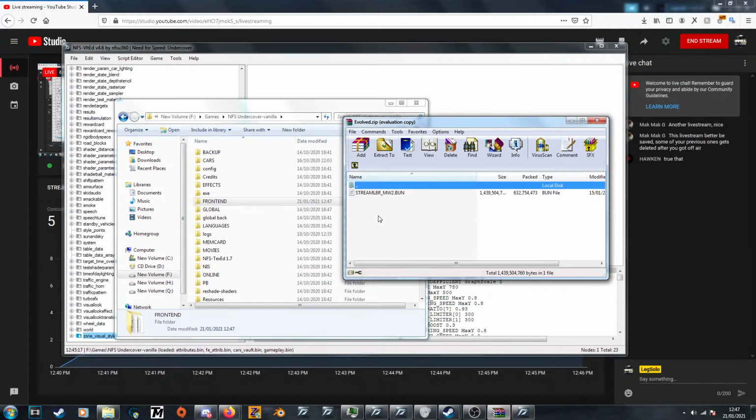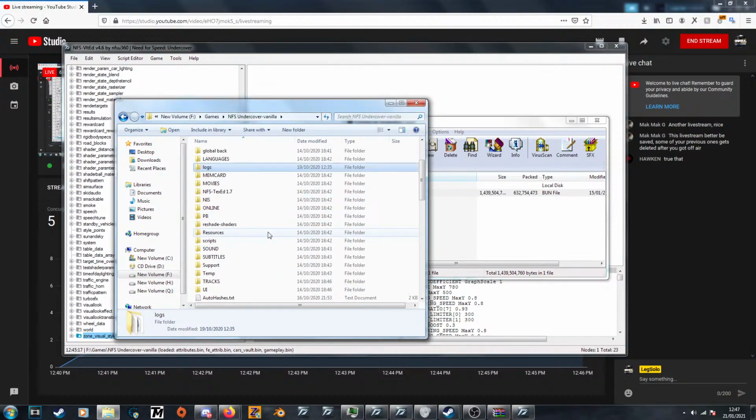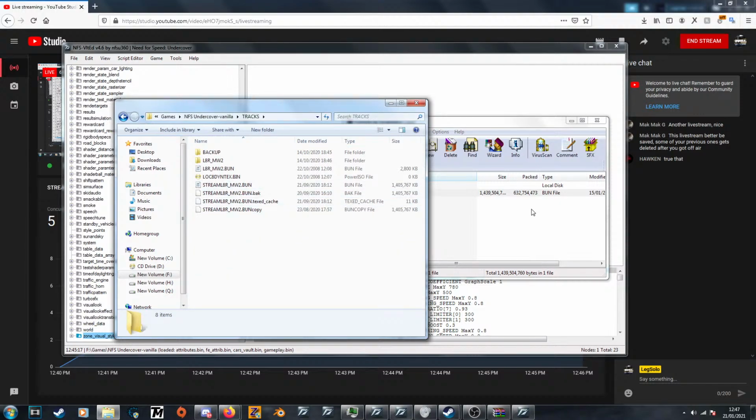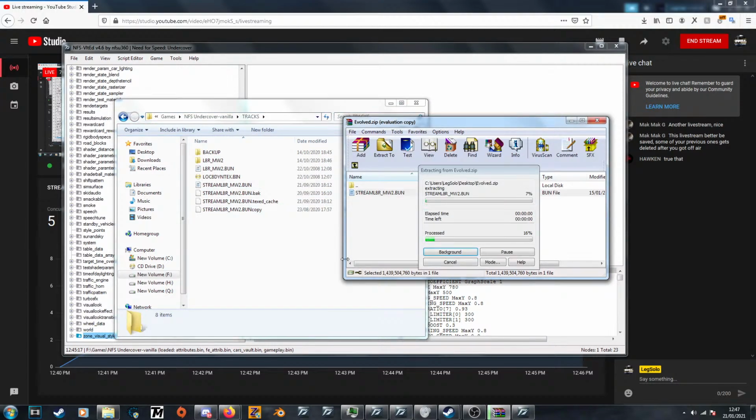Now the texture overhaul. So this is the texture mod. Now this is an oldish texture mod that's currently available, and you simply just drag it and drop into the tracks folder like so, and then once it's finished copying over, you will simply be able to just replace.